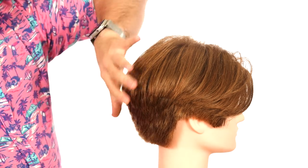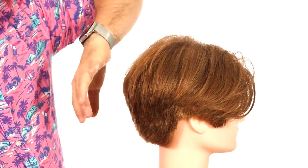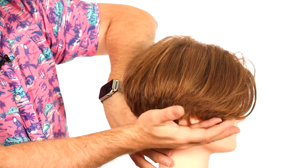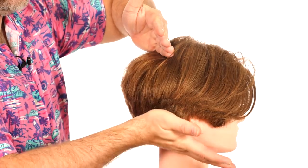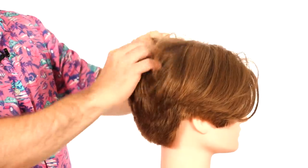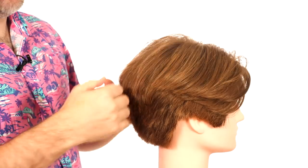For example, you don't want to have this. Notice how I rounded this out in through here to follow the head shape. You don't want to have this way down here and then the length way up here. Or you don't want to have it so high up and this way down here, so it's so unbalanced. You want to create a really seamless flow and a great balance in the haircut.